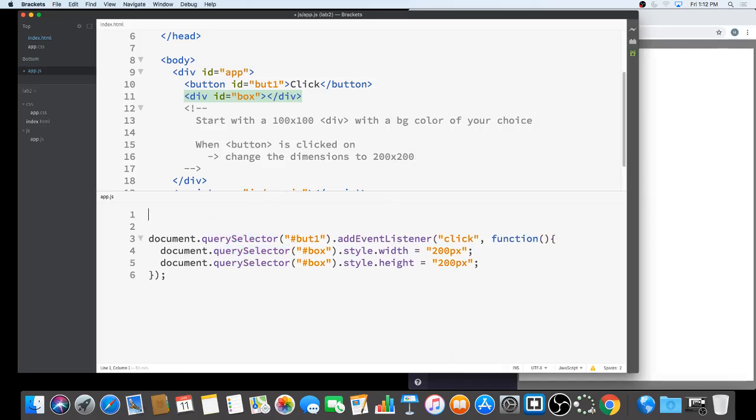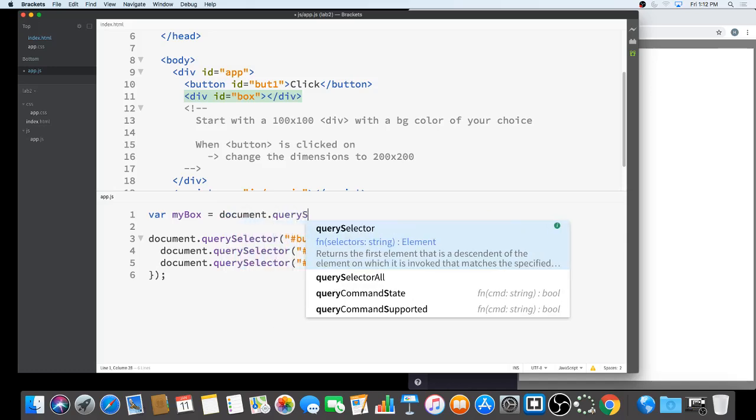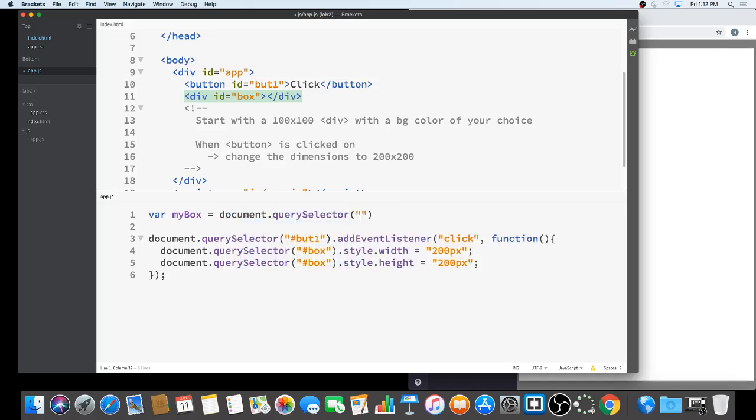For example, before I do all the query selector, I can do something like var for a variable. Means I want to create a reference right now. My box is equal to document.querySelector box.